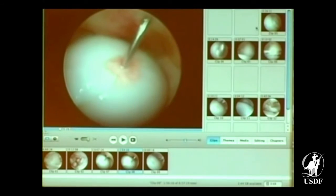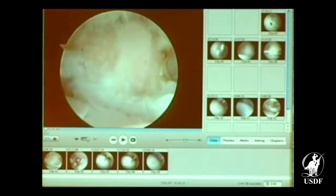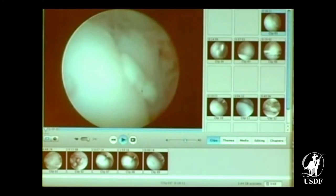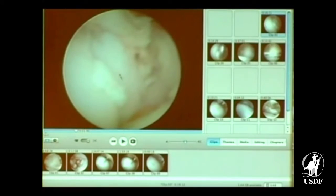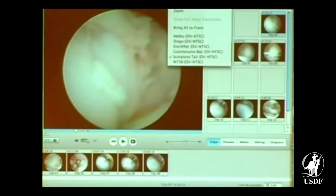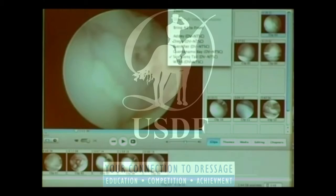And that horse had a bad time of it. It's not too bad, but that horse also had a fragment in the fetlock, and there's an OCD in the horse's hock there that we removed. And again, this means nothing to the horse's future. We take care of it now, and the horse is going to be a fine athlete, whether it's a dressage horse or a racehorse.